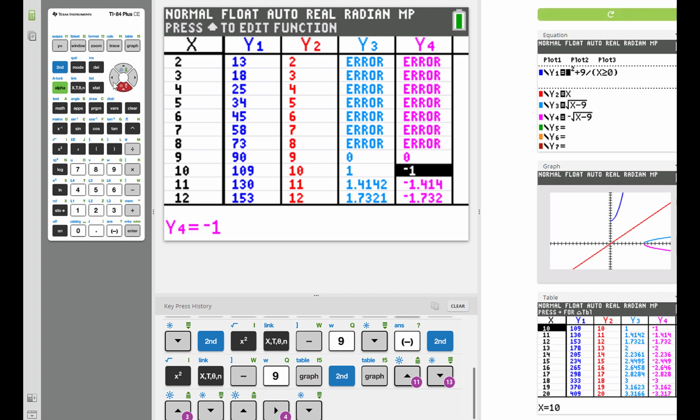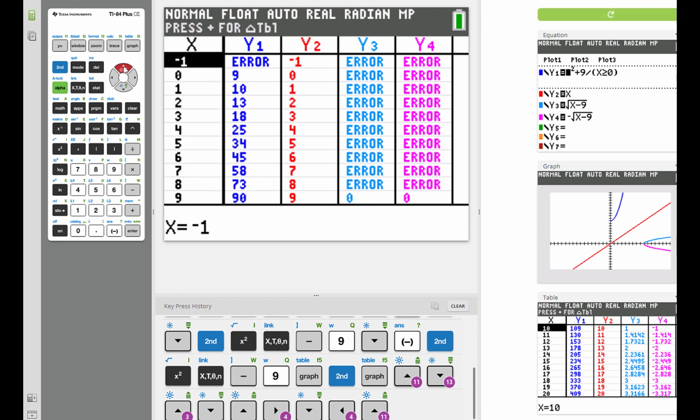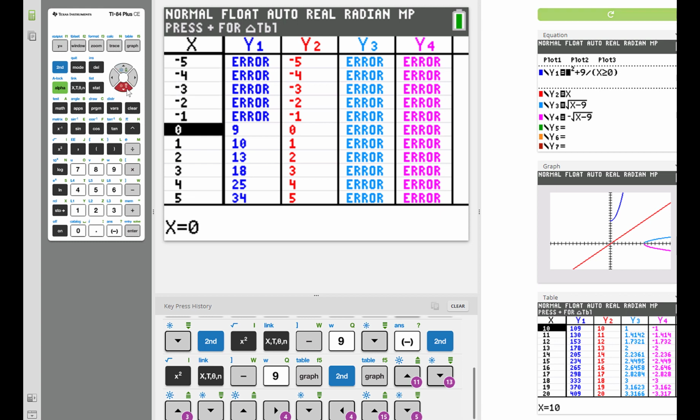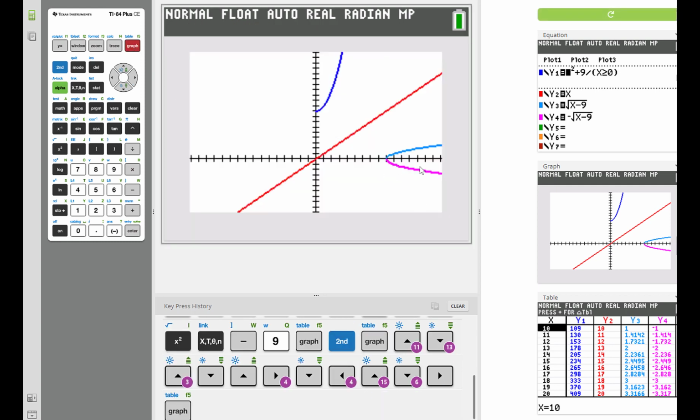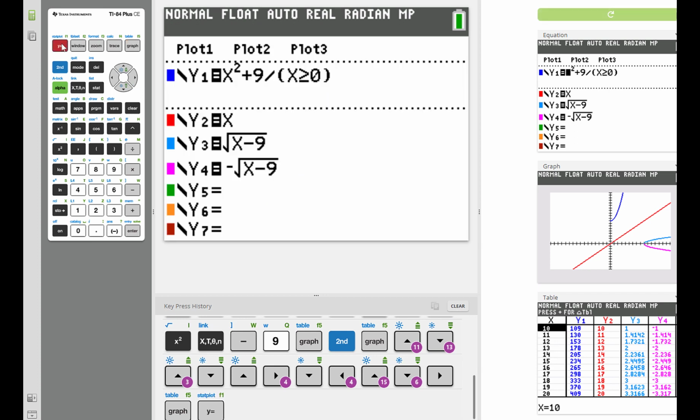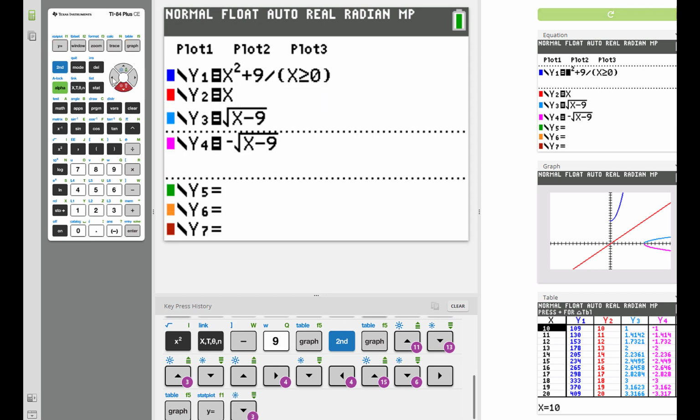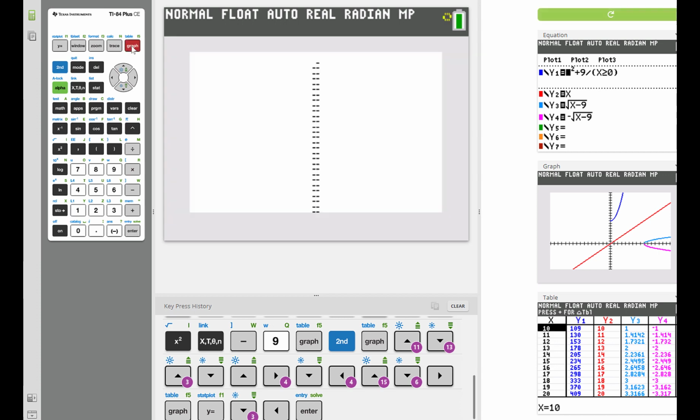And the only point that had the interchanged values for the y sub 1 would have been that 10, 1, because when you come up here, all of those are error up there, but when you come down here to x equal to 1, we got 1, 10, right? There is no negative 1, 10. It says negative 1, error. So the only one that works is the 1, 10, which is associated with the y sub 3, that light blue graph. So let's turn off the y sub 4.